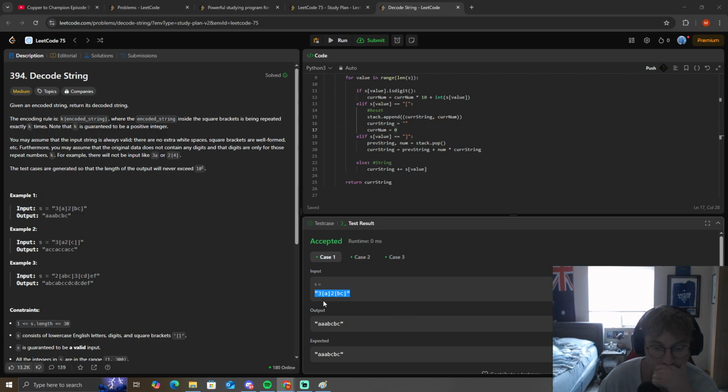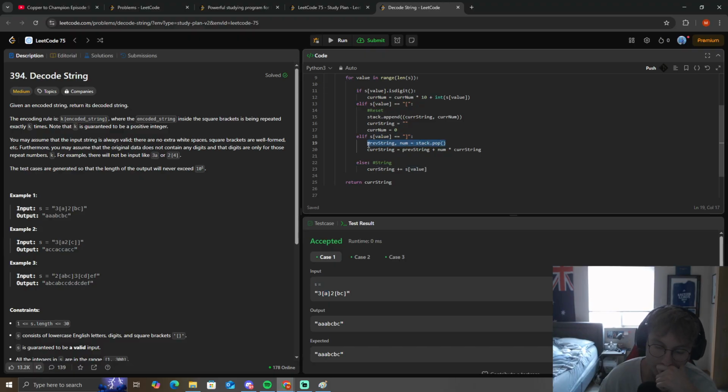We see stacked over current num, so we run empty string in 3. We reset it. Then we add a to our current string. Then we see the closing bracket. We go to the closing bracket, prev string num.